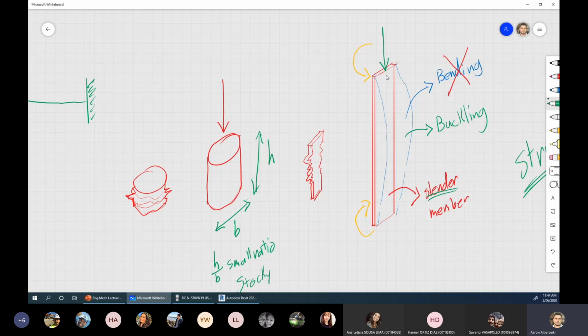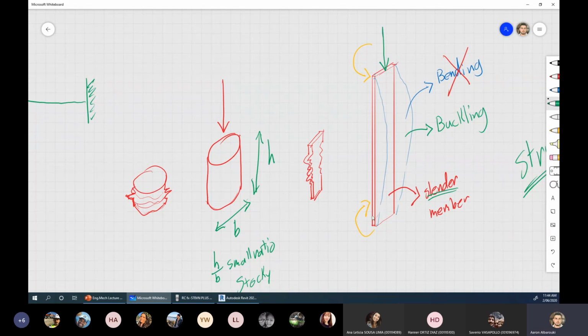But for a column, are we okay with the difference between these two cases to start with, guys? Anyone having problems with these two cases? I can see Anna saying it makes sense, but anyone else? Anyone finding it hard to visualize the difference between a can of Coke and a ruler under compression? They completely show two different behaviors, okay? The can of Coke will represent what we call short columns, and the ruler will represent long columns.